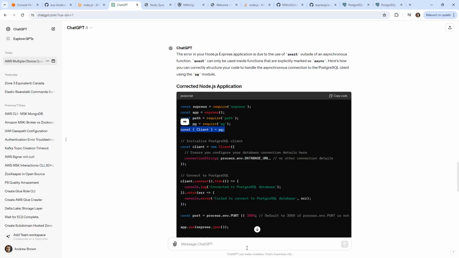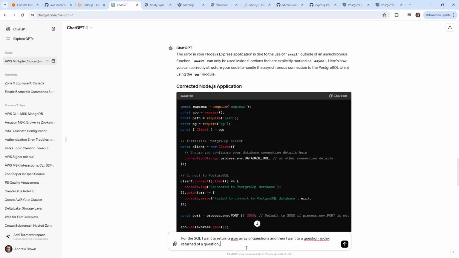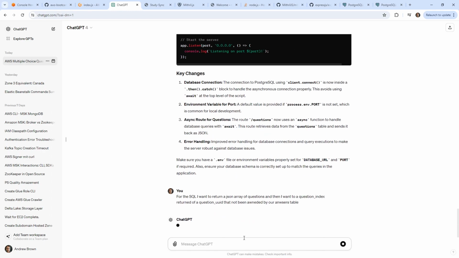I'm going to go back here and say, for the SQL, I want to return a JSON array of questions, and then I want a question index returned of a question UUID that has not been answered by our answers table. Okay, now let's see if I can figure it out there.